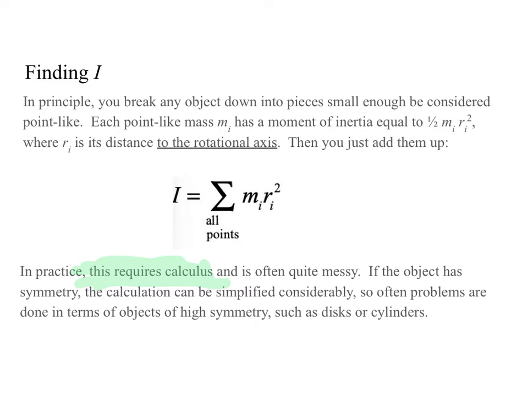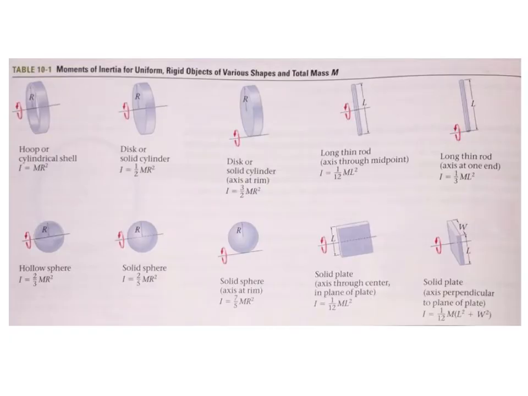You'll have to do some integrals. All textbooks like to give you the easy cases. The way the committee works is almost always in a problem they will either be asking you to find the moment of inertia, or they'll give it to you. And the ones that they generally expect that you're going to know, they expect you to know a thin hoop or cylindrical shell, a disk or solid cylinder, and then the long axis, a long rod.